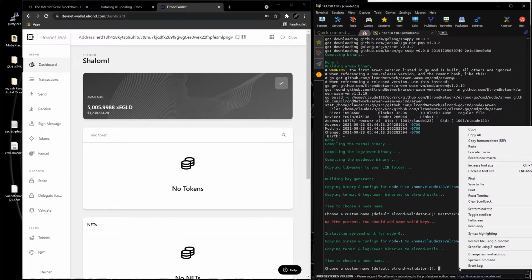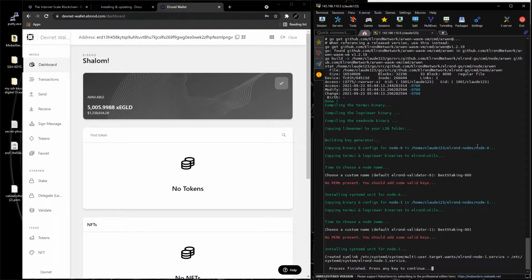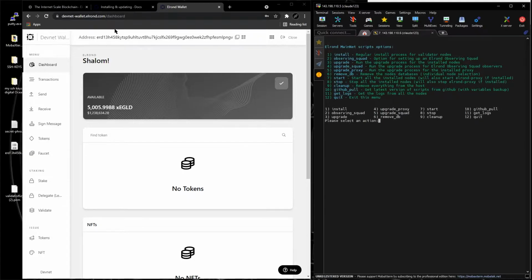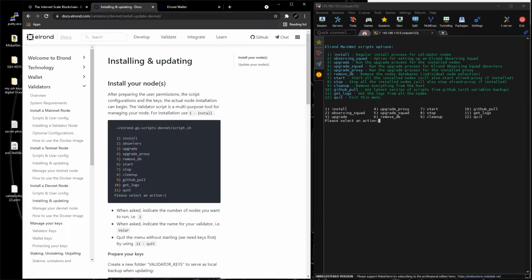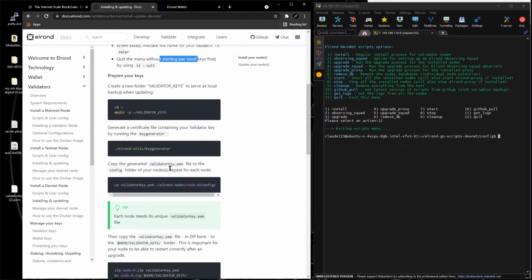Alright, you're gonna put your name, whatever name you want to. This is just my example, right? But those names are gonna appear in the Explorer. Enter. Right. Now no PEMs present. Press any key to continue. Now let's get back to our tutorial. We did the number 1. We gave it a name. Now we quit. So quit is 12. Cool.